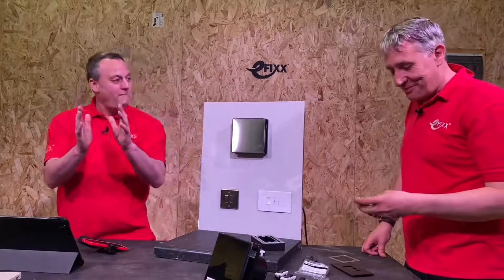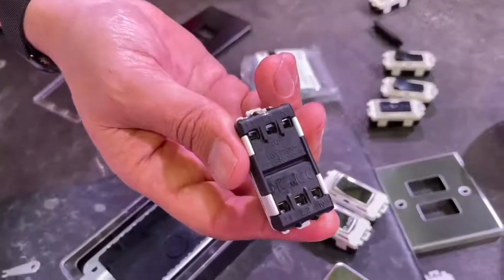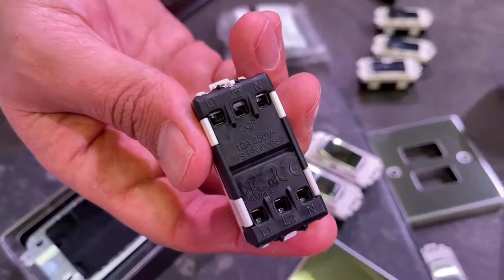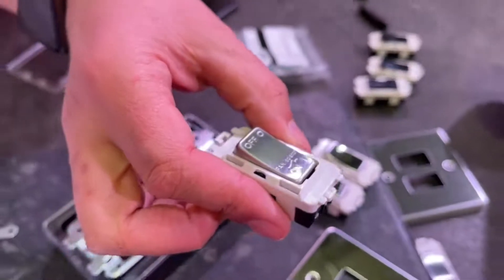You can't have picked it up - it is three pole, there's a neutral switching line and line in there, and you've put it in a single module grid switch. Yeah, and this is the innovation. That is tiny - there's three poles in there, and there's a ten-amp rated switch. Wow, that is very small.